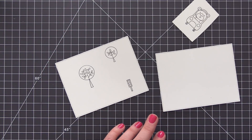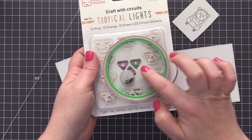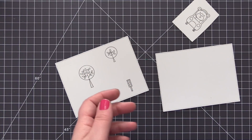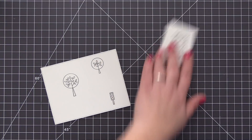The first thing I've done is I have two white panels and I've cut both of them out with an A2 stitch rectangle stacks die — the largest one from that die set. I have my Chibitronics supplies ready to go but I'm not going to use those quite yet because I do want to do some coloring on my scene first.